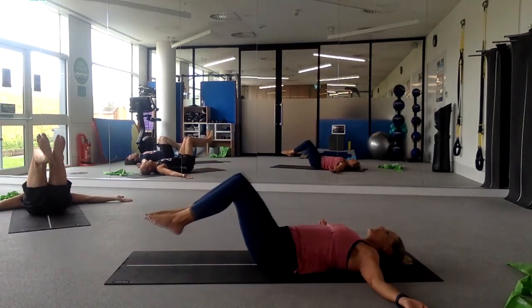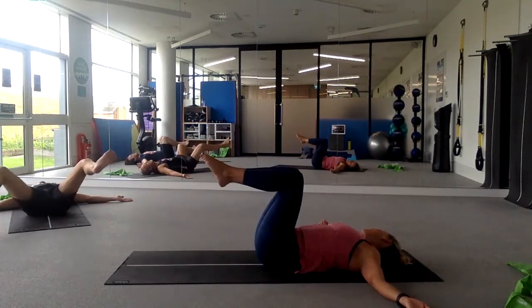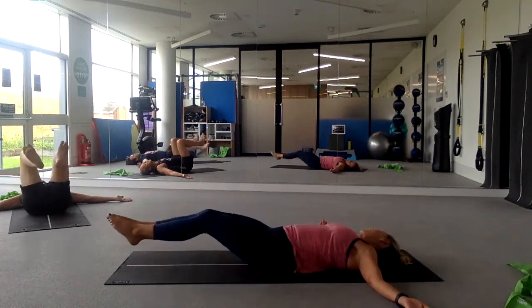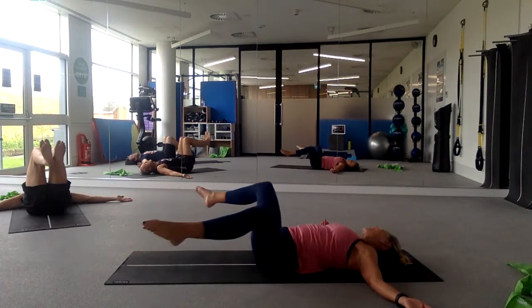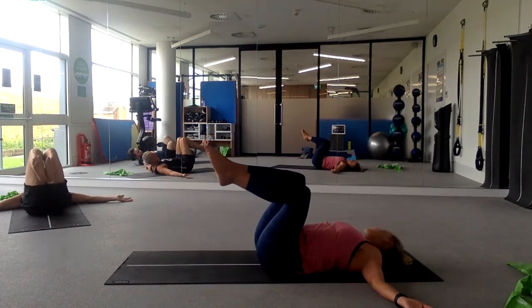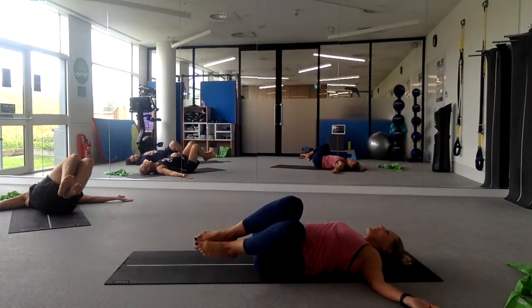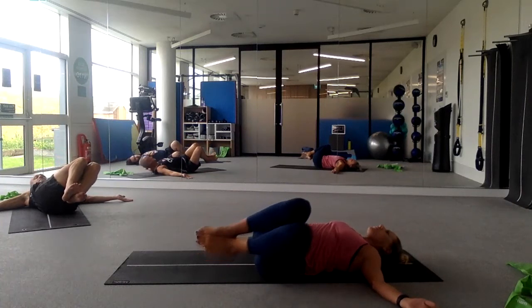Last 2. 1 more. Now we pull those knees back in. We allow the knees to drop halfway over to the left, tuck the heels towards the bottom. And we're going to do 8 leg extensions, either top leg or both legs.